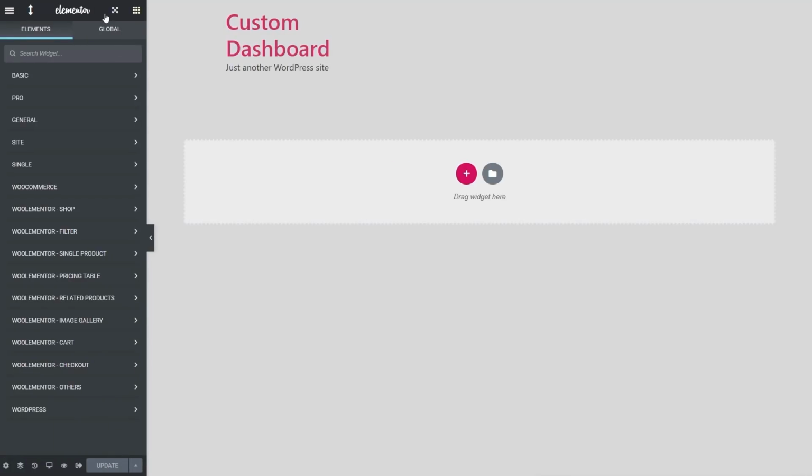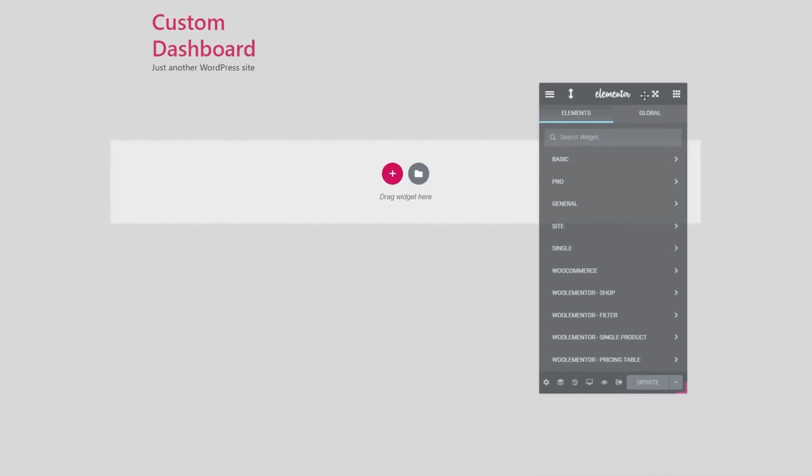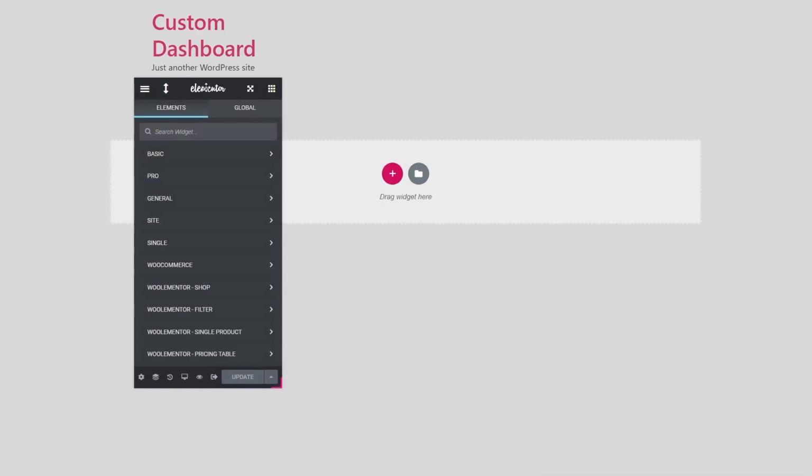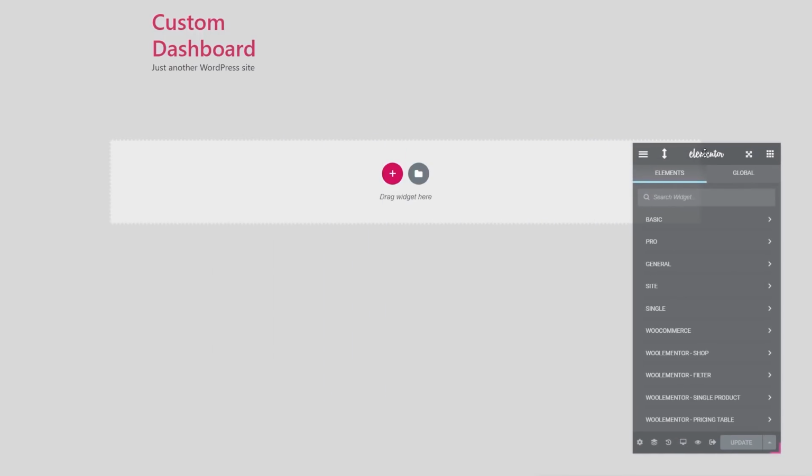We can also undock this if we want to. We can drag this off and we can position it anywhere on our screen. So if we want to move this out of our way so we can see something, especially again, like I say, if you're working with higher resolution and you'd like to be able to just move this panel around to make it a little bit more user-friendly, you can do just that.